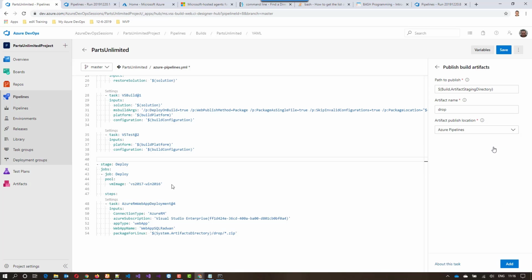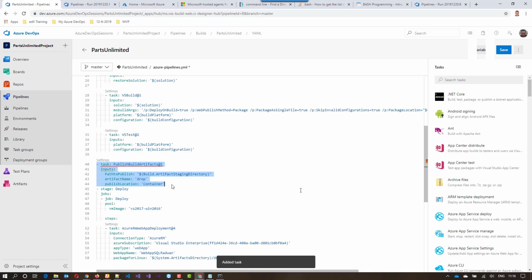So here the publish artifact. And then here, this will be the drop location and the build artifact staging directory. Then click add, 2 tabs. So this task will publish the web app to the drop location.